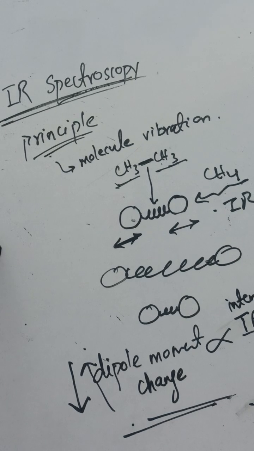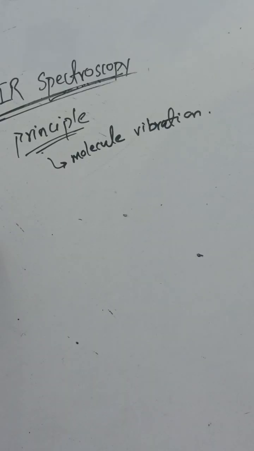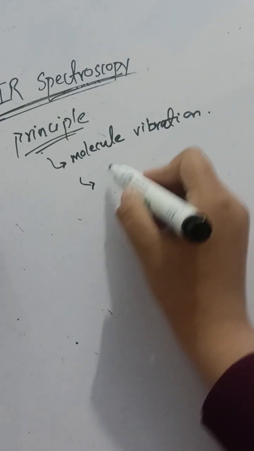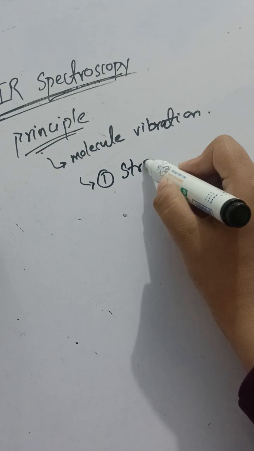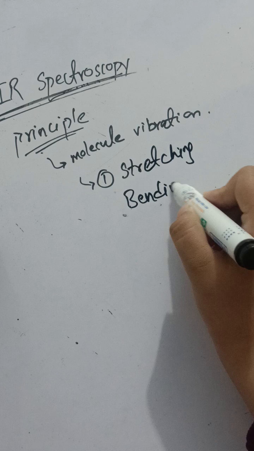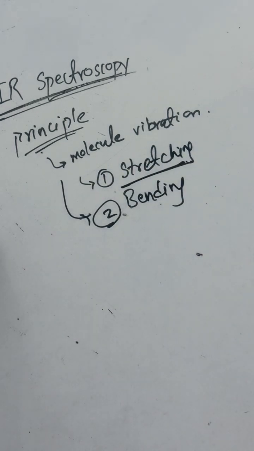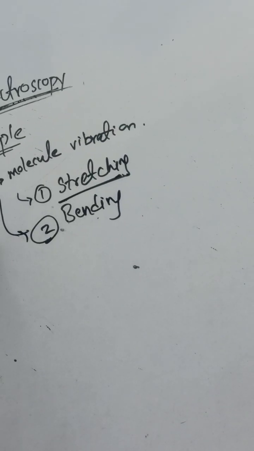Now there are some types of molecular vibration. Let's study the types of molecular vibration in which our molecule can vibrate. Molecular vibration has two types. The first type is stretching vibration, and the second is bending vibration. These two types. Your stretching vibration is further subdivided. First we will study what stretching vibration is. The oscillation occurs along the bond axis, along the bond length. This change is called stretching vibration.